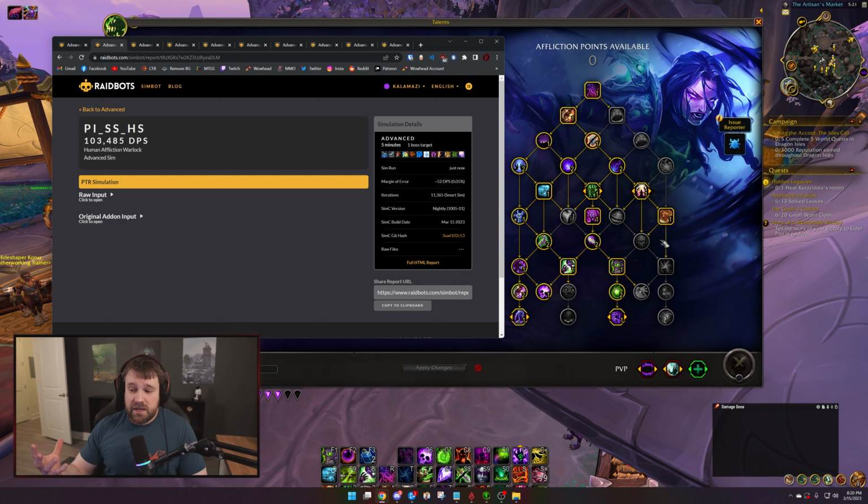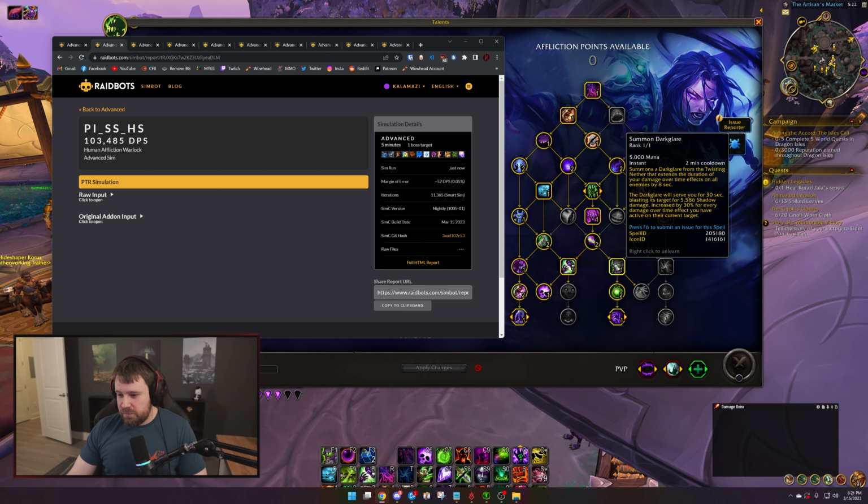If you're in a progression-based setting and need that passive healing or that healing drain life every once in a while, it can be good. Don't get me wrong. I use it a lot on Diurna, Raszageth, a handful of fights where you played Affliction this tier. But as far as raw damage output's concerned, it is not really where you want to be. And to show that, I've run sims looking at both of these combinations here. So off the bat, there's a lot of abbreviations here. Advanced PTR sims don't show talent trees. I'm going to do my best here to try and show what I'm playing in game.